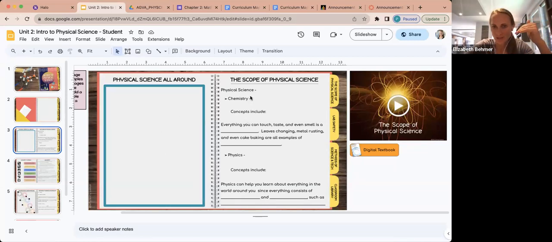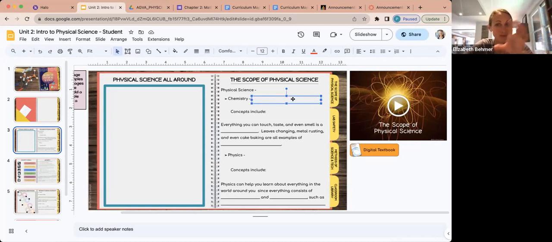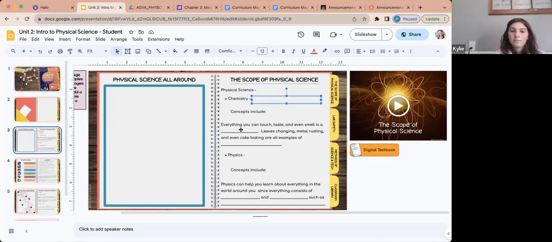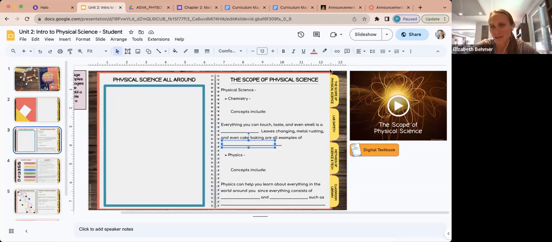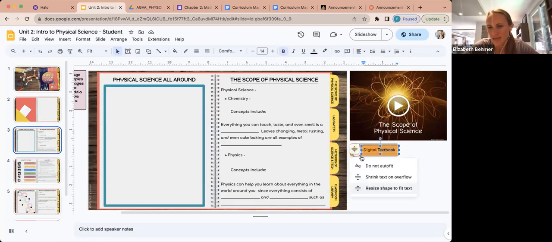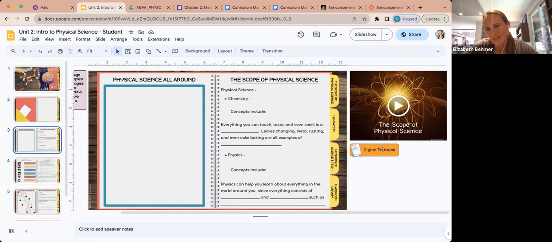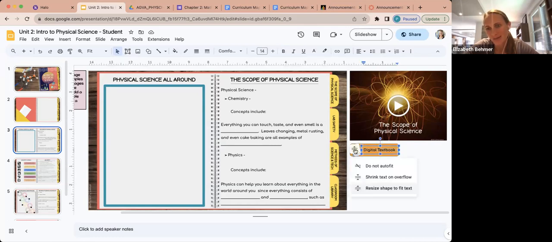These digital notebooks allow you to type in your own answers. You'll see there are text boxes where you can take notes about chemistry topics around you, and then other text boxes to fill in the blanks. These digital notebooks, you never have to submit them. They're your study tool to use that week. There's also a link to a digital textbook right there. If I pull it up, it should open up this digital textbook link when you guys open it up. If you have problems opening that up, let me know.